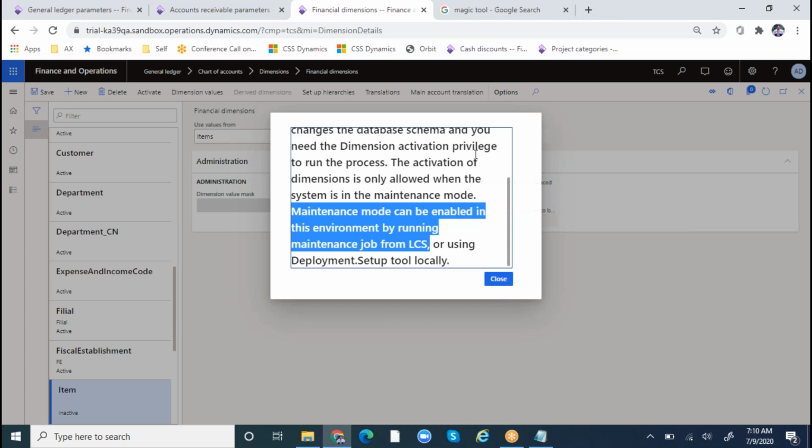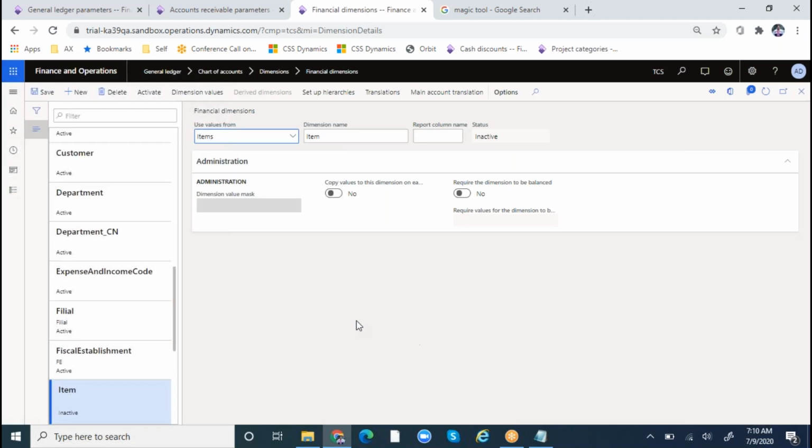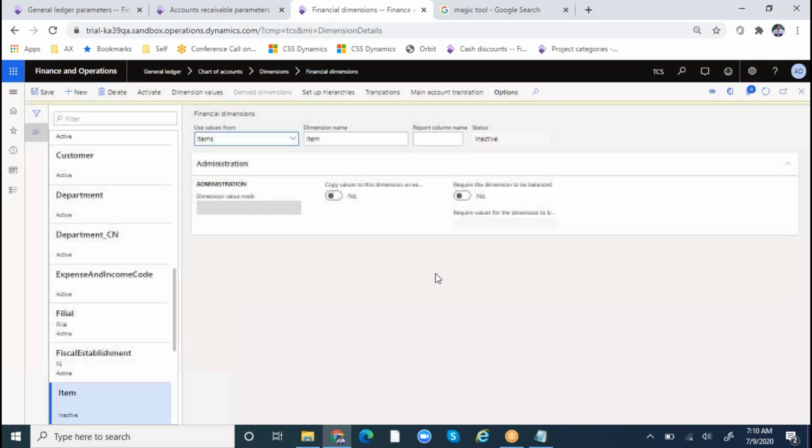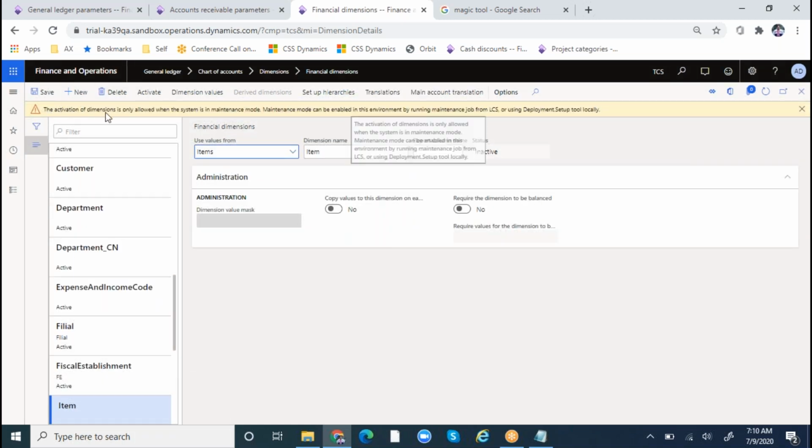The activation of the dimensions is only allowed when your system is in maintenance mode. Through LCS you can enable it. Till that day it is inactive only. You cannot activate this. If you try, it will throw an error message.